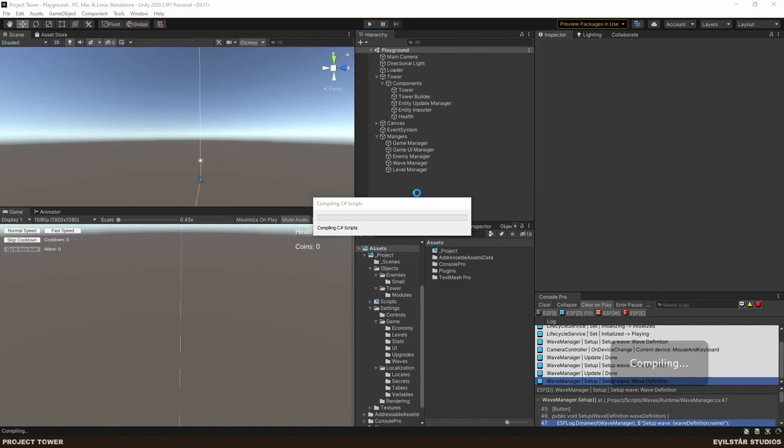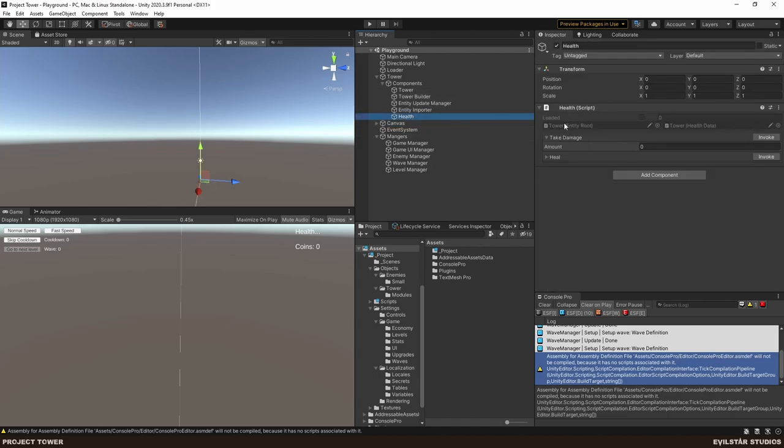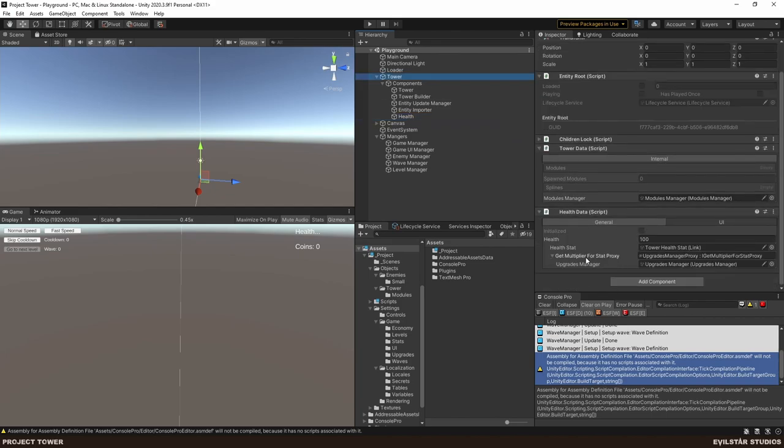So, come on, you need to compile the code. But I forgot to click in the editor. It was stuck. Okay, so let's see. So this is the health component still here, knows where it is. So that's cool.